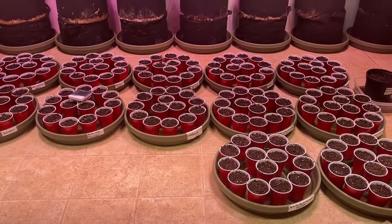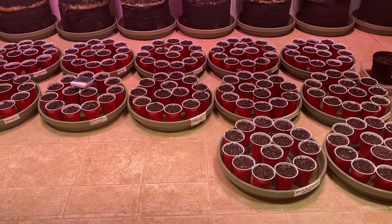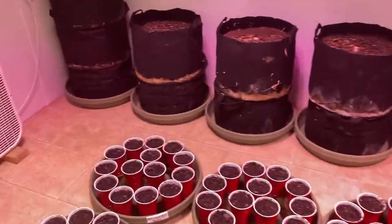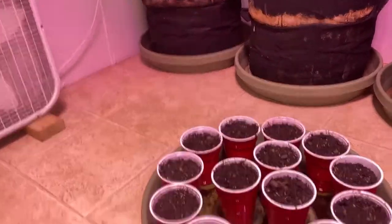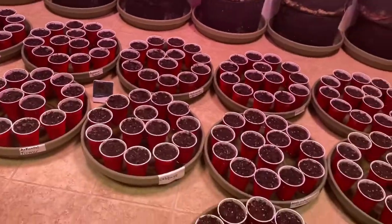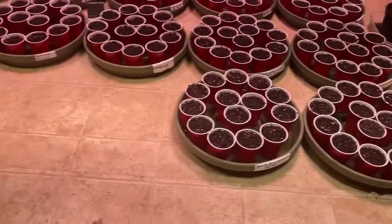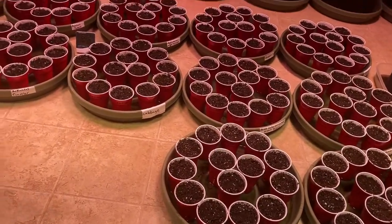And it's really cold here. It's 12 degrees outside. But it's 76 in here, and we're looking pretty good right now. And as you can tell, we're running about 80%, 84% humidity. So when I get this room all filled up, we'll be running around the 90s. So we'll be good to go.